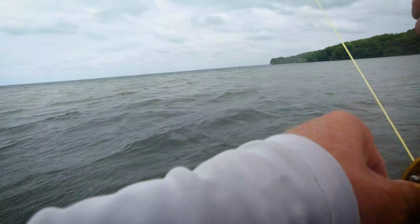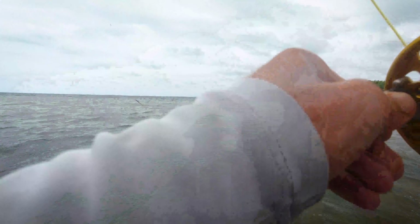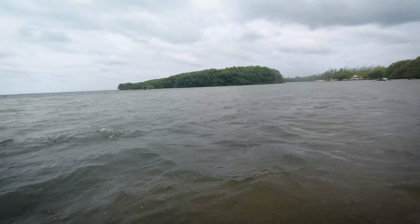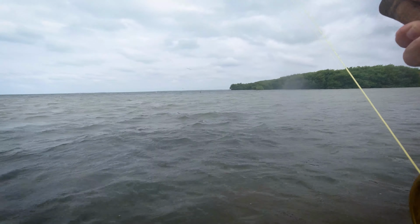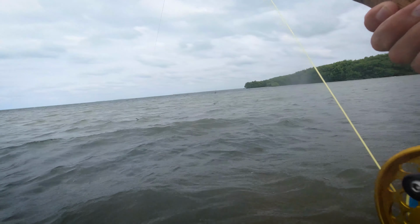It's amazing how strong these fish are for how small. I mean, pound for pound, the fight these guys put up. You know, bones and permit are just incredible fish. A little rocket on the flats. This guy's not even as big as I thought he was. He's the biggest one in that school, but he's not huge.